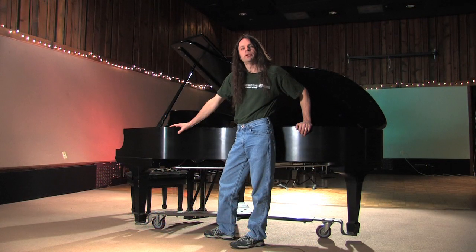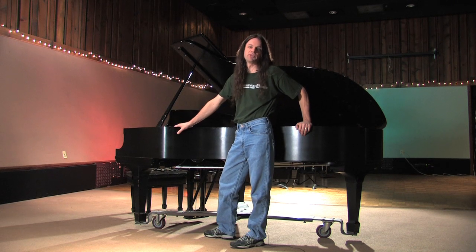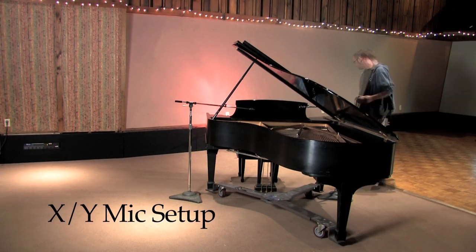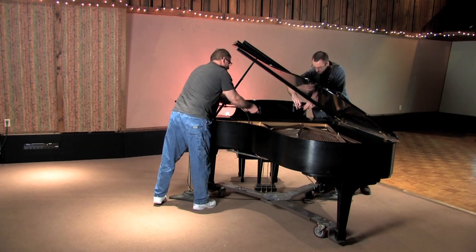We're here in Omega Studio A to demonstrate two stereo miking techniques using our Steinway grand piano as our source. The first will be an XY configuration, and the second will be a mid-side or MS configuration. Let's get started. Omega students Joe and Dan are setting up the XY first. They'll do this using a pair of Neumann KM184s.